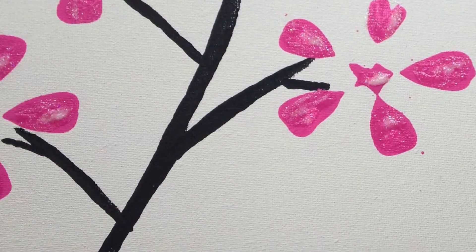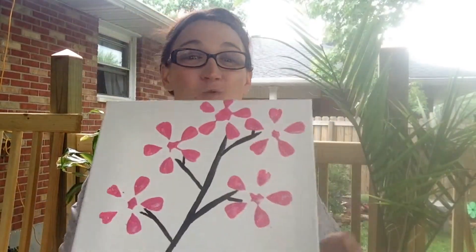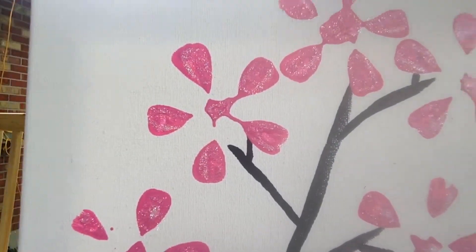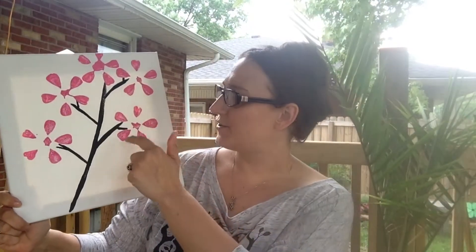I love this pin — this was really fun. I was worried that the paint on the bottom of the two-liter was too much, and that whenever I stamped it on my canvas it was gonna come out in a big mushy mess, but it didn't. I got pink flowers — see how adorable that is! I added some glitter paint to each of my flowers just to give it a little something extra.